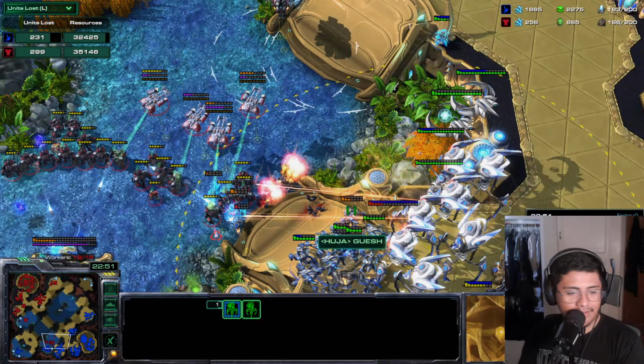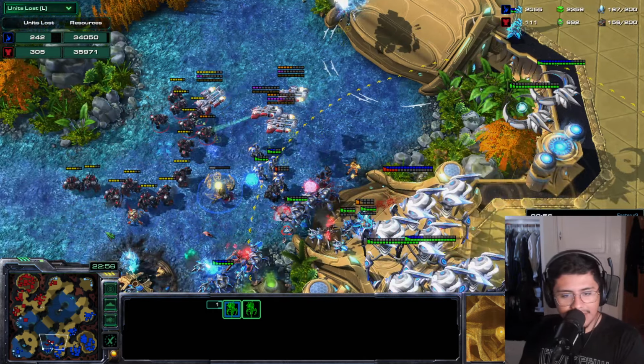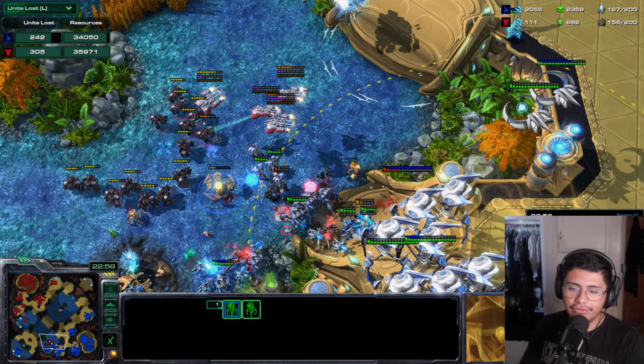So moral of the story, guys, from this replay, build some goddamn Vikings, all right? Build some Vikings and always ask yourself, when you're taking these fights, if you feel like the fight is really close, or you take a fight and there's only 1 or 2 Colossus left, really ask yourself, like, what was missing from my army, right?